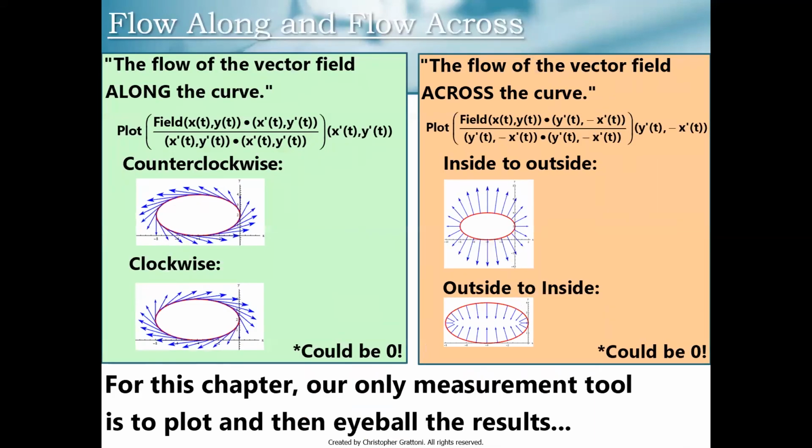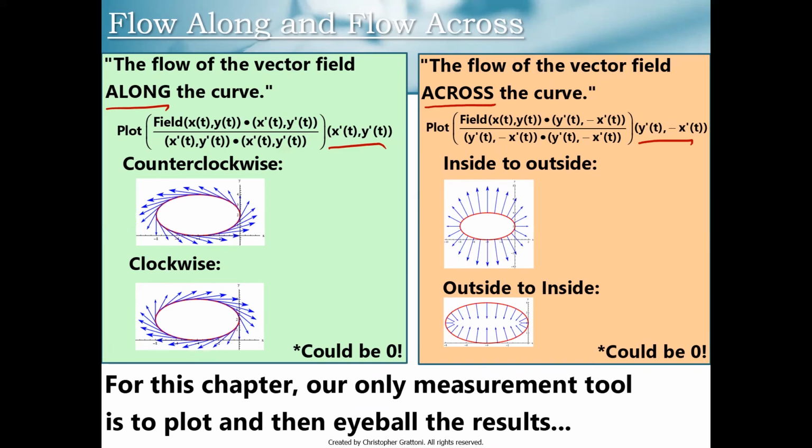I can summarize all of this on a nice slide here where you can see all of the material at once. We have two different situations: the net flow of the vector field along the curve and the net flow of the vector field across the curve. It's really just the push of the field vectors in the direction of the tangent vector and the push of the field vectors in the direction of the right-footed normal vector. And we really have three situations.